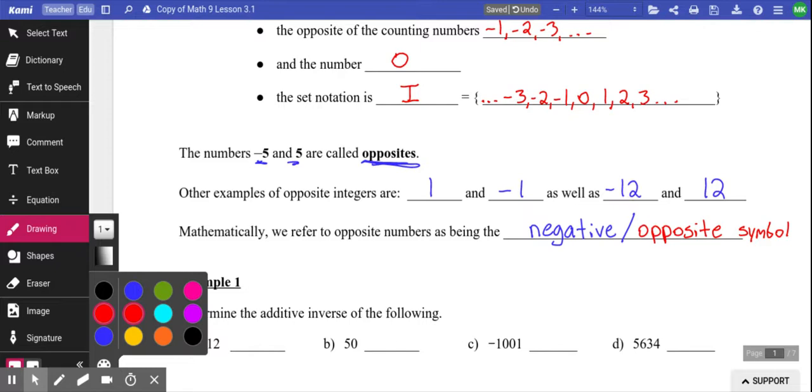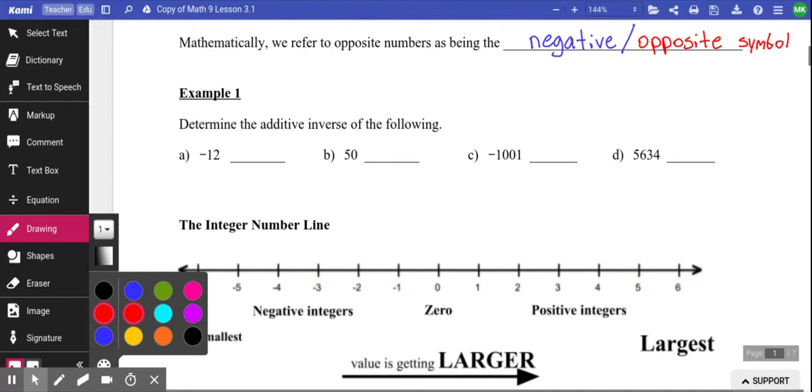The last term that you might hear is the additive inverse. I never use that phrase. It is technically the correct way to say things, but I never use it though. If you ever hear somebody say the additive inverse, that means the opposite sign. And that's what I would use. The opposite number, the opposite sign. I think it's way easier to understand than additive inverse. That sounds crazy. Means the same thing though.